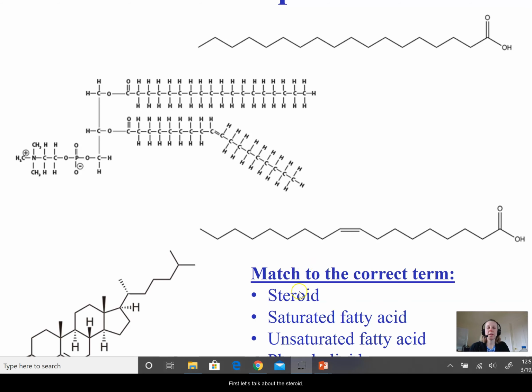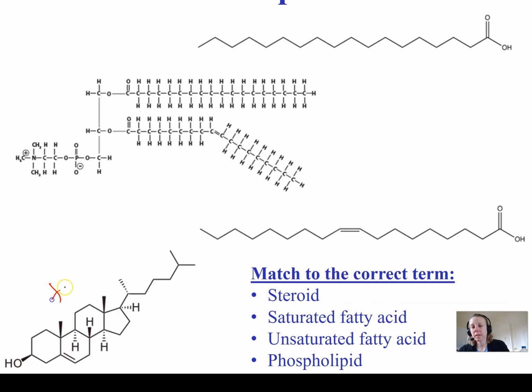All right, so first let's talk about the steroid. The steroid is going to be this ring-shaped structure here. This whole series of ring-shaped structures is characterized as a lipid because all of these are composed of carbons and hydrogens. It's pretty much just carbon-hydrogen bonds with just an OH off the end. I'd like you to remember that at each of these different corners, there's a carbon present there.